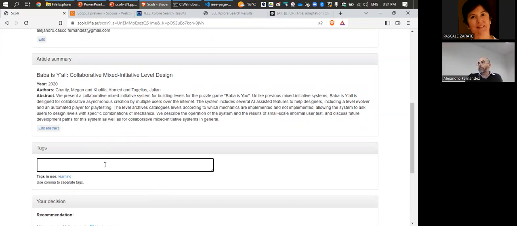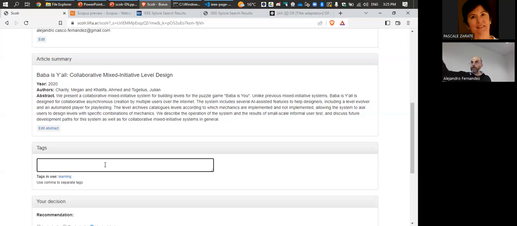Could be collaborative, or it could be design. Is this about design? Oh, the application domain is not learning. The other thing that you realize at this point is, what are your dimensions for clustering? It's not just any keyword that you choose, because at the end, these have to be clusters.